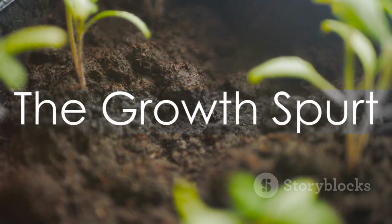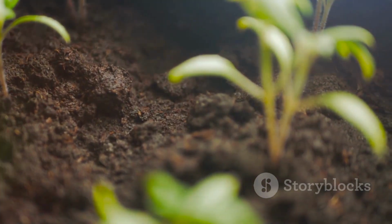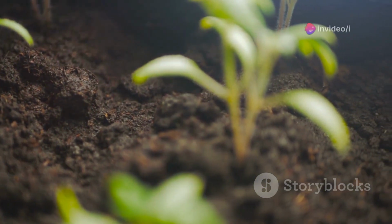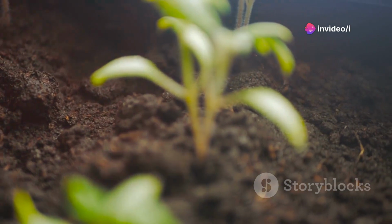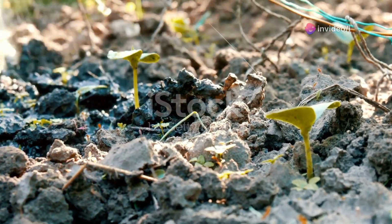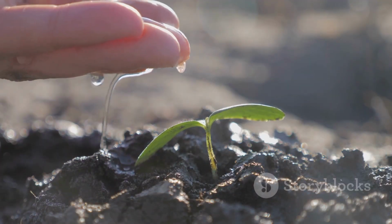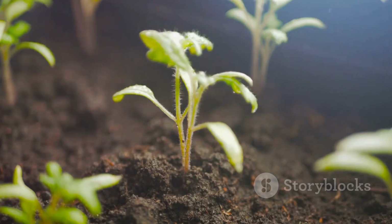Once the seed coat breaks, a delicate dance of growth begins. The first act in this ballet is performed by the radicle, the embryonic root, which emerges with a quiet determination. It pushes through the soil, anchoring the burgeoning plant firmly into the earth. This radicle is the pioneer, setting the stage for all that follows. It begins to absorb water and essential nutrients from the surrounding soil, vital sustenance that fuels further growth.